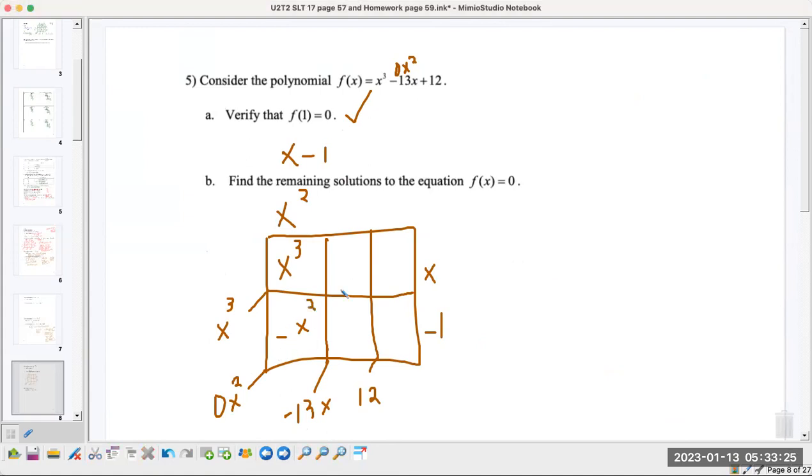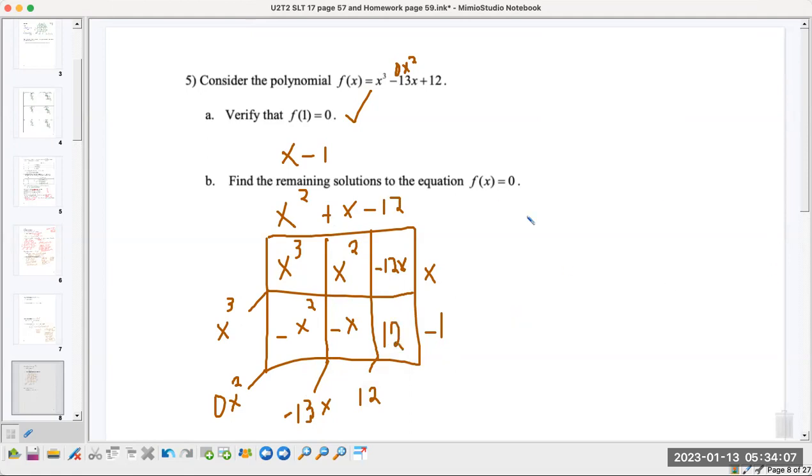All right. This has to add up to 0. So this must be x squared. Have your division thought. This will be plus x. Multiply back. That's negative x. This is negative 13x. So this must be negative 12x to add up to negative 13x. Have a division thought. Negative 12x divided by x is just minus 12. Multiply back. Negative 12 multiplied by negative 1 is a positive 12.